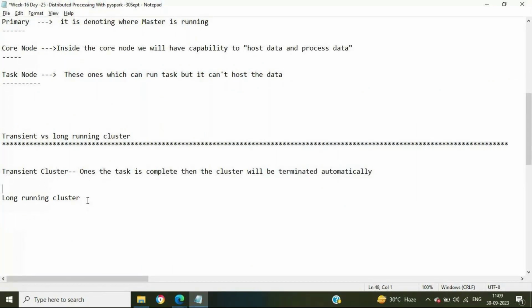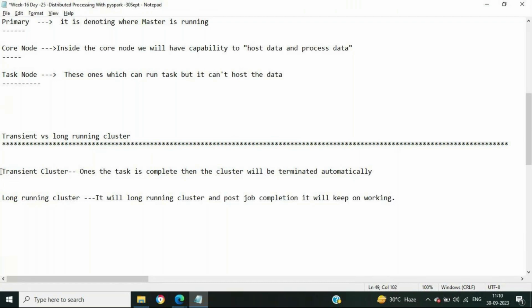But with respect to the long running cluster, it will not be terminated, as the name indicates itself. It will be a long running cluster, and post job completion it will keep on working.